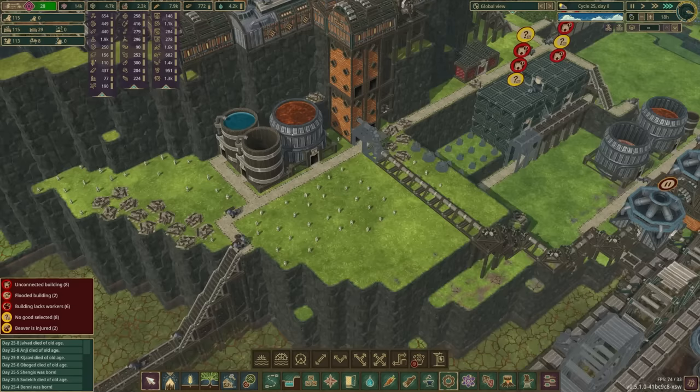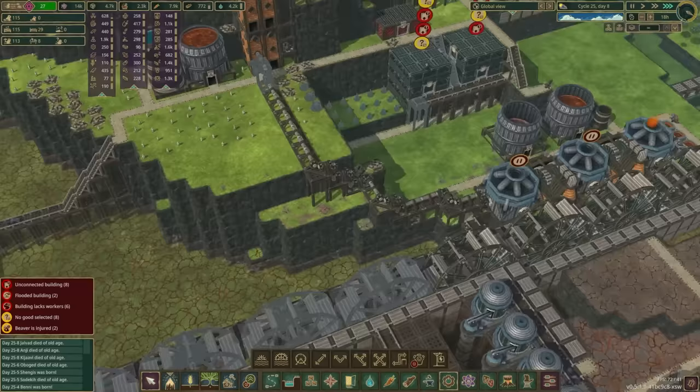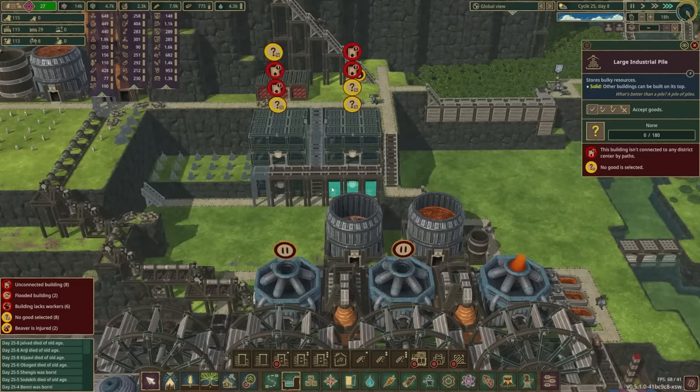Because I know they can go through the front. I just didn't do it when we got to that point, however many episodes ago that was. But I need to decide what's going to get stored here. So I think these are four high.